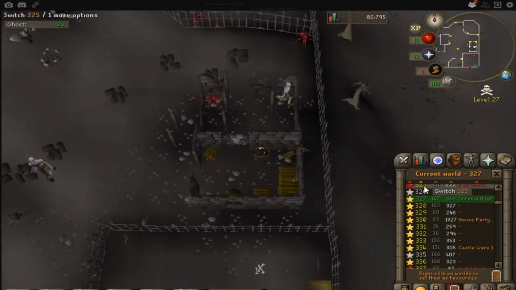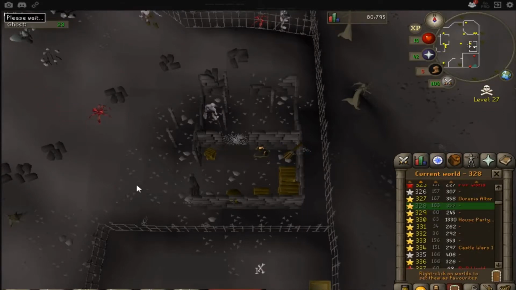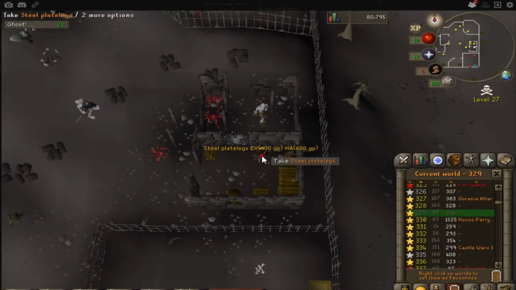There we go. Steel plate legs. Each one of these is worth 650 coins to us, so we will be getting a full inventory of steel plate legs, and then make our way out of the wilderness. I'll be right back when I have a full inventory.